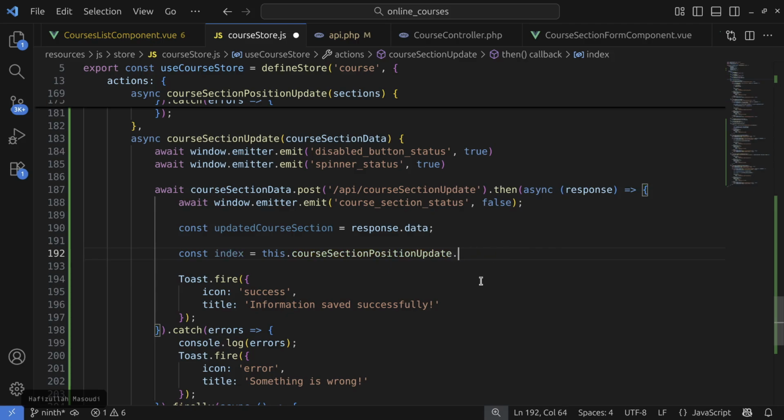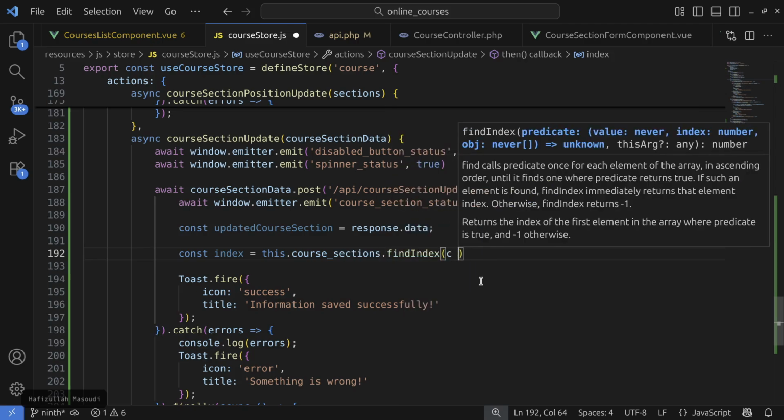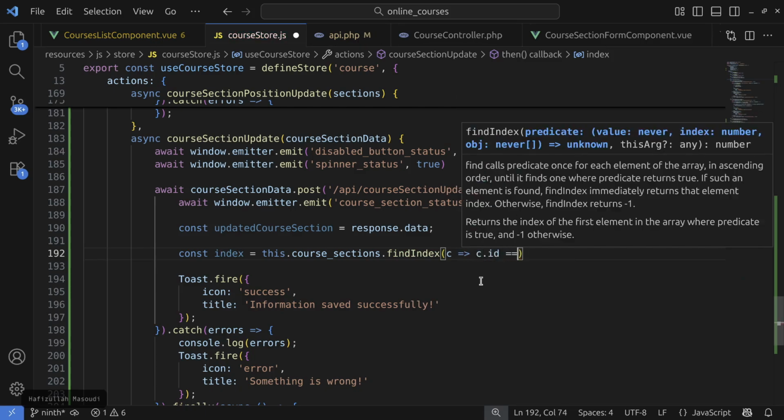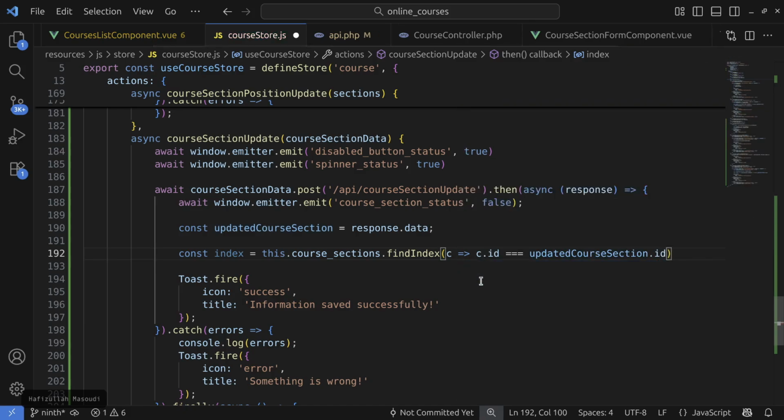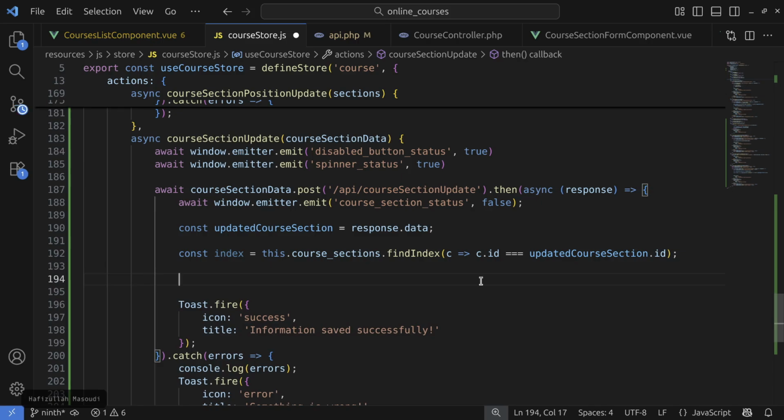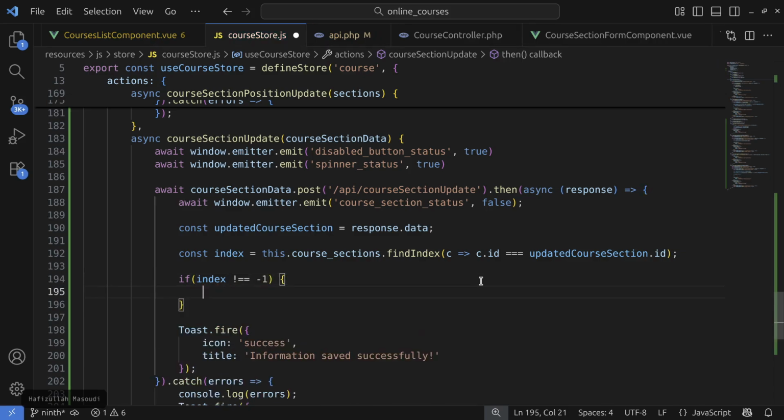Well, this should be course_sections, and then .findIndex, and let's say c arrow function c.id equals to updatedCourseSection.id, and then we want to check for the index. So let's say if index is not equal to -1, then we want to assign the data. So let's say this.course_sections, and we want that specific index equal to updatedCourseSection.